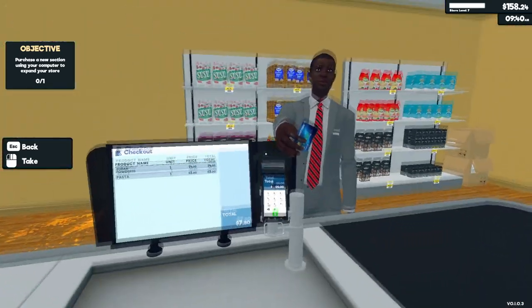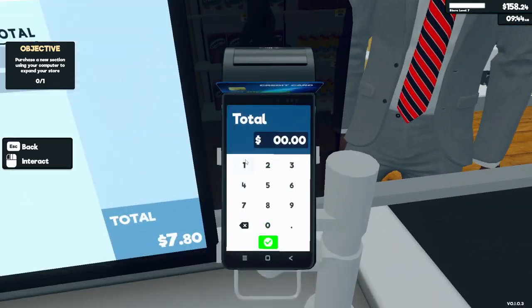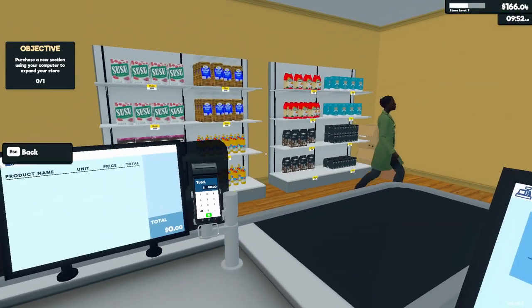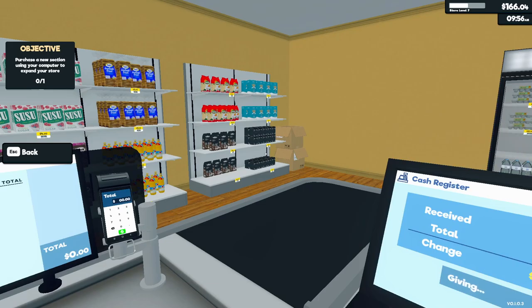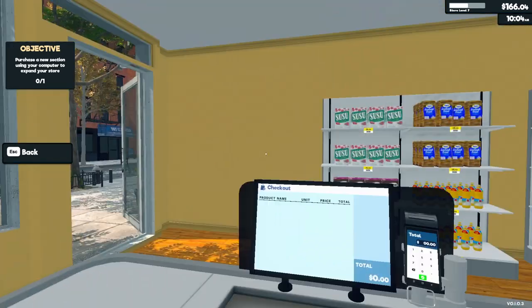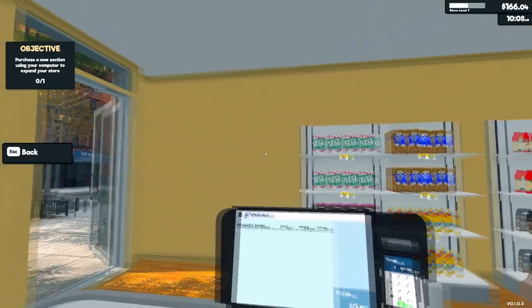Hello there, sir. How are we doing? That's 780 altogether, please. Lovely jubbly. Thank you very much. Have a lovely day. But yeah, hopefully. I mean, I don't know what the next thing would be to possibly extend the store.